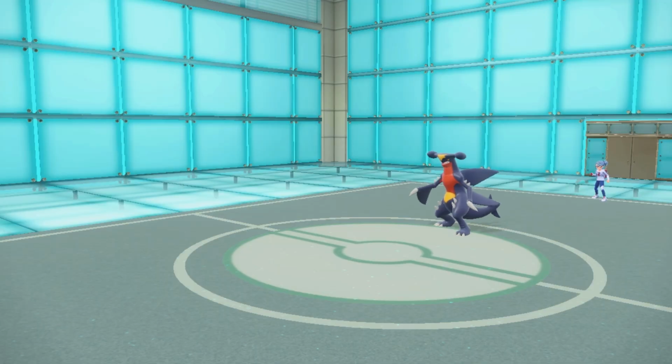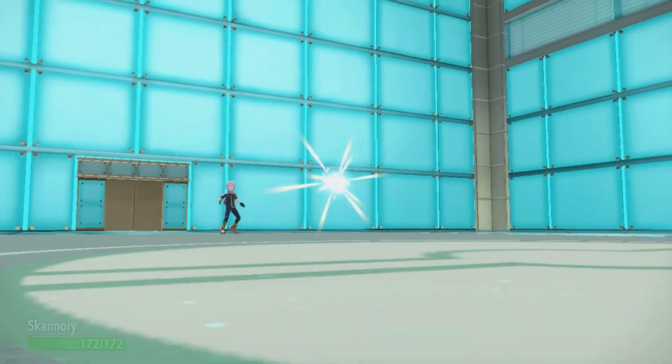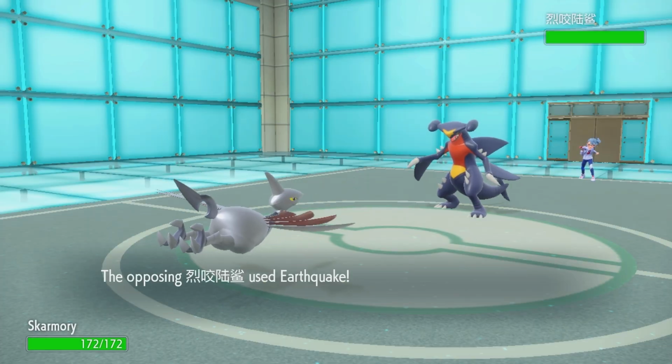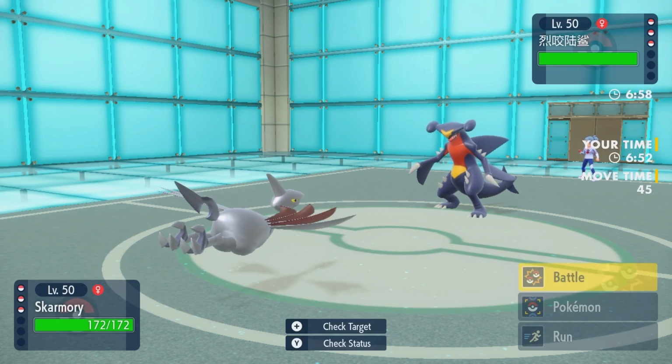One downside, of course, is the fact that they have Rough Skin, so once I use Body Press on them, I'm going to be taking a little bit of extra damage, but I think this is still pretty good. And they actually go for Earthquake, which is nice. And they're probably going to switch.